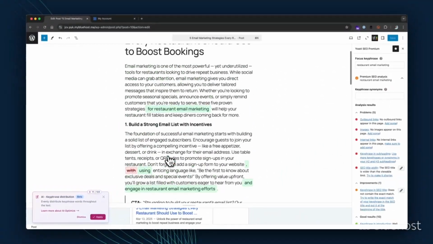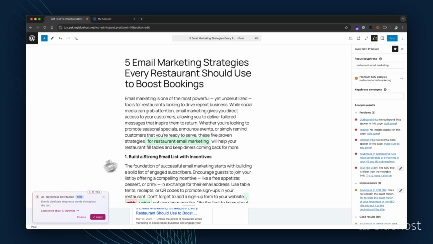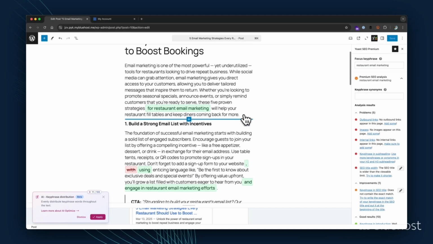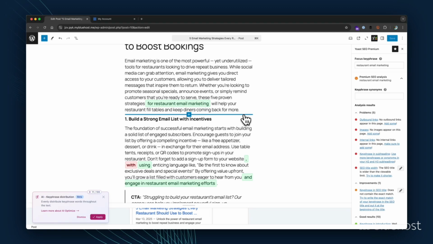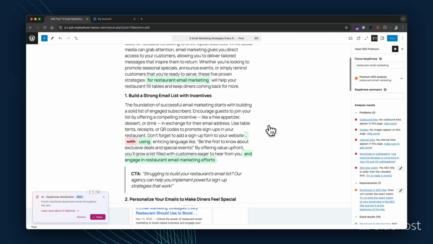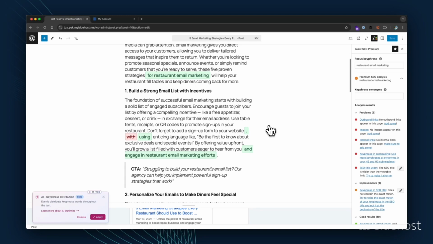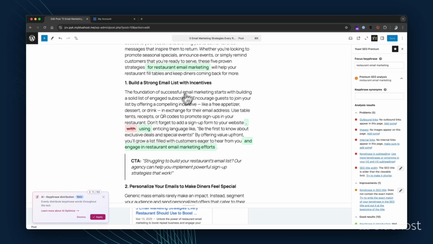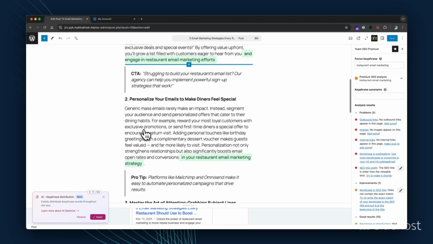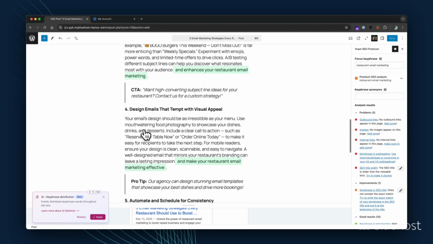And as you can see, just right in line, it's found some places within the content where you could add restaurant email marketing as a key phrase that will help boost the search engine rankings for this page for that search. And so there's a few places where it'll both insert it or show you where you can replace a couple of words and change the sentence structure a little bit to get that in there.